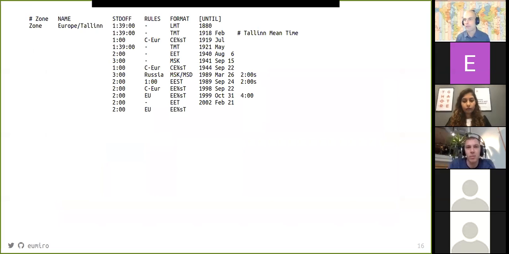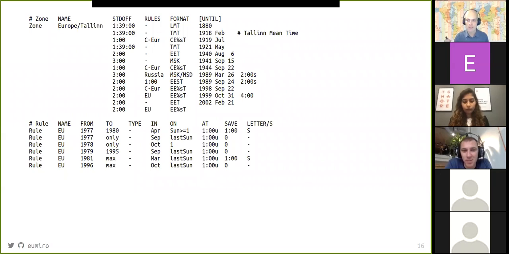Let's have a look at the code. So for example, here, Tallinn, you see the 1 hour and 39 minutes at the beginning, we use LMT, which is the local mean time. And then there was a Tallinn mean time renamed. And then there were some rules in the third column where you see that there are common rules for several time zones. And using this, you can see always which time or time zone offset was used.